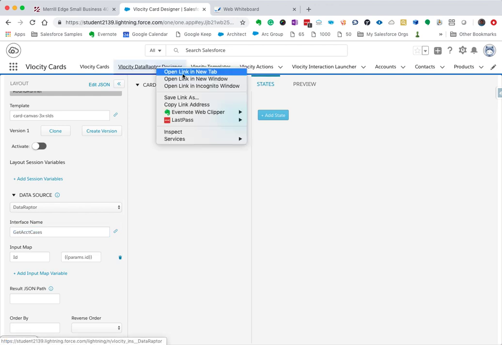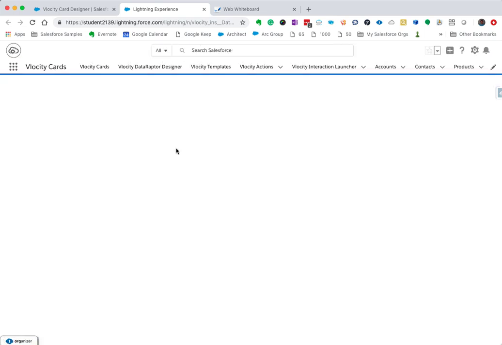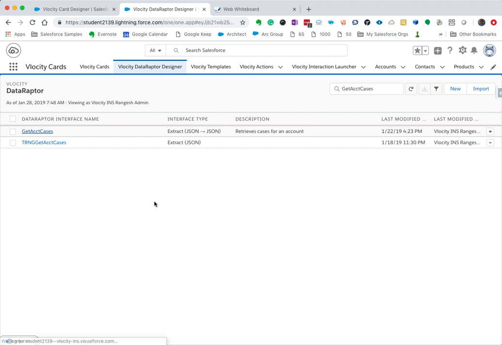So let's go to the new tab, and go to get account cases.